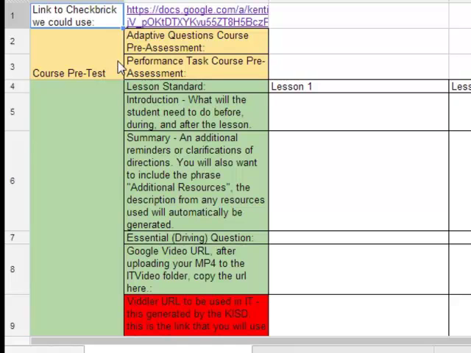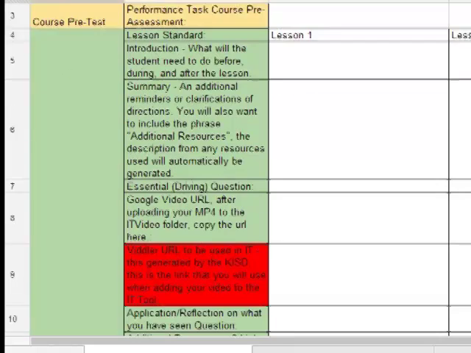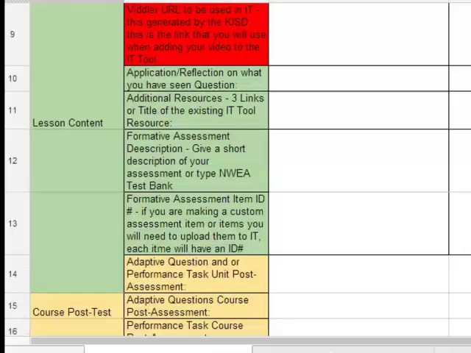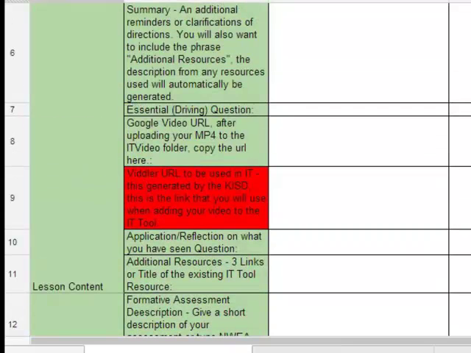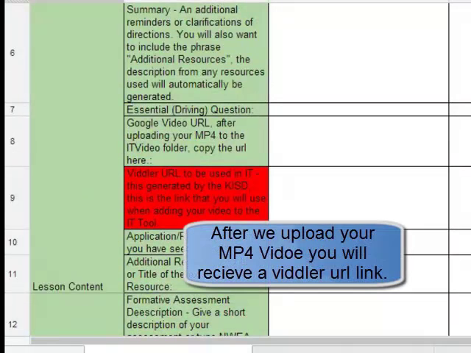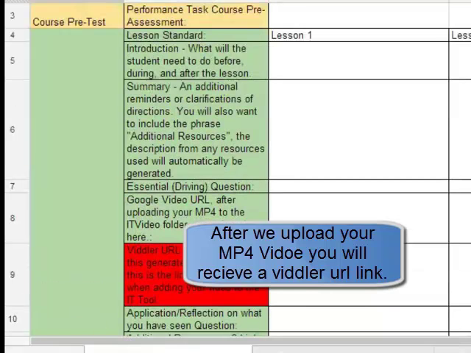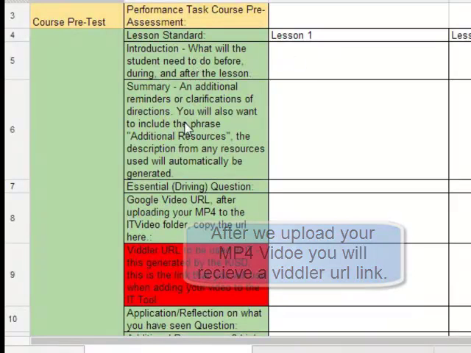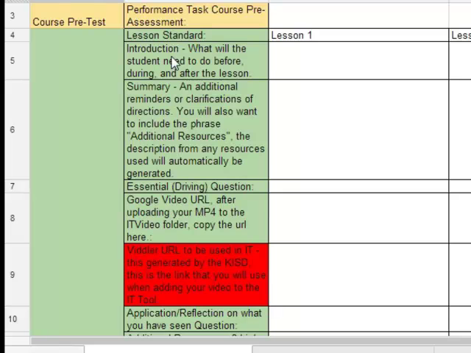Notice that it's color-coded. The brown areas are really for the teacher consultants. The green area is yours, and the red area is for Craig, myself, or our intern Anna to upload some video links for you. So anyhow, what we've done here is broken down the lessons and given you a description. You have to create an introduction, a summary, essential questions, and then you need to also create your primary lesson video. And I'm going to jump back to that here in a second.